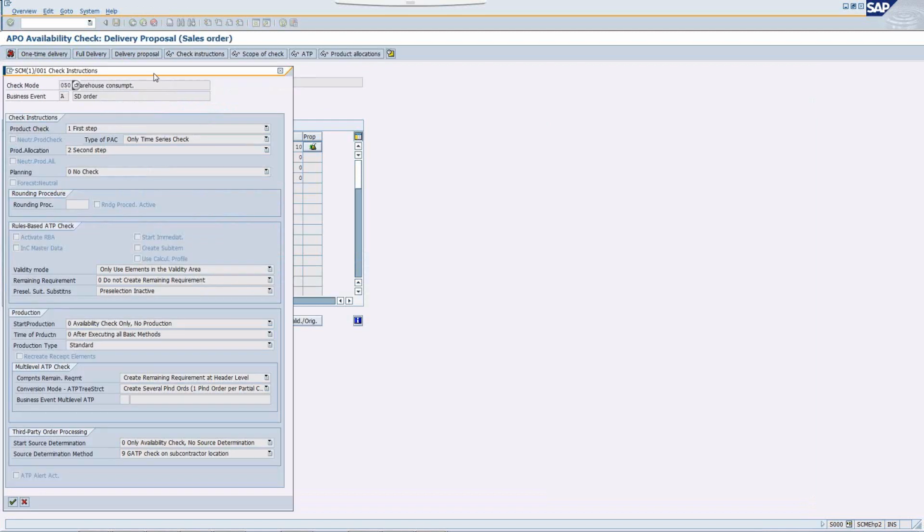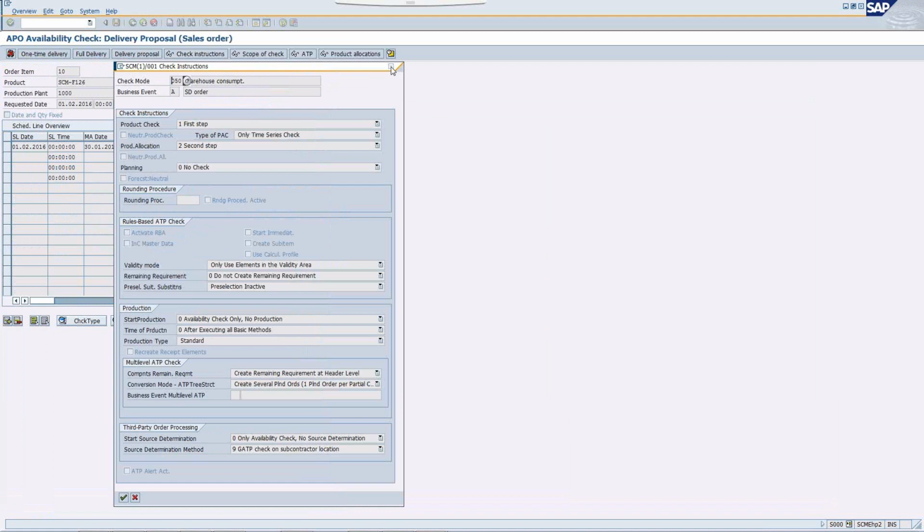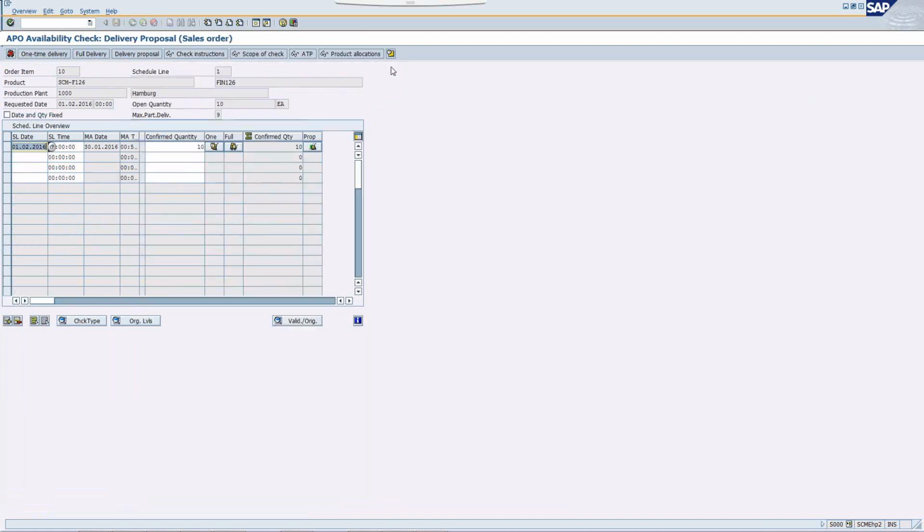One quick question. I see this screen sometimes, and I have already started working on it. What particular configuration is there? When we click on availability check in ECC, it is directly taking us to APO. There must be a particular configuration, right? Yes, there is a dialog. You can choose whether to see the dialog or not, and on what business event you need that.